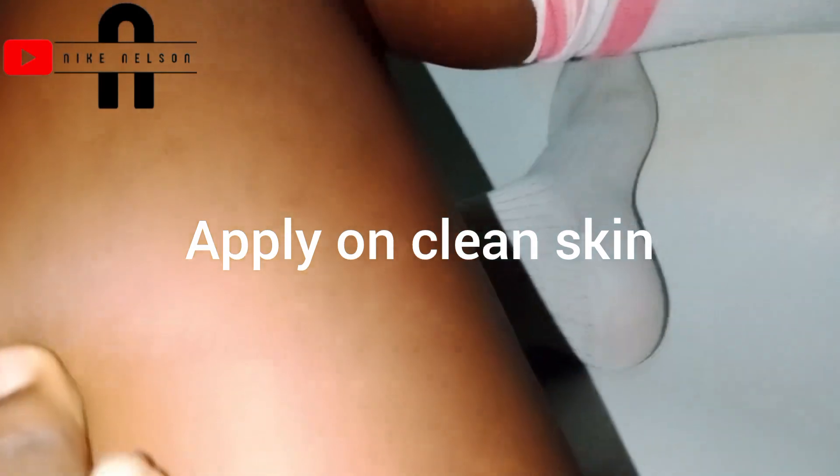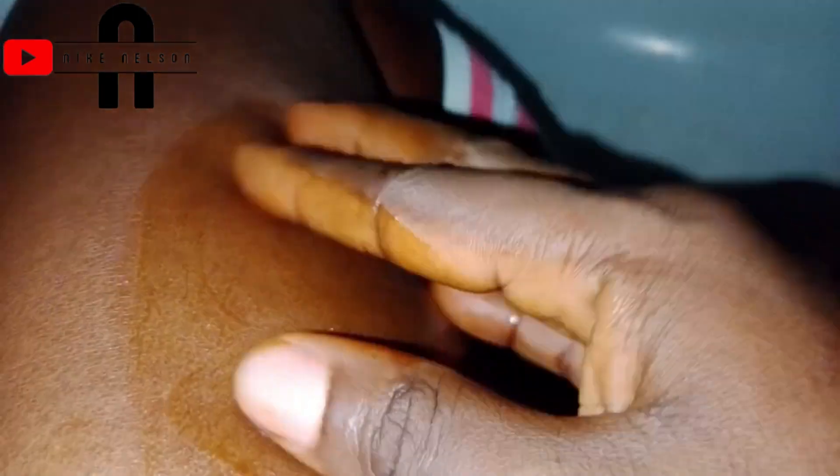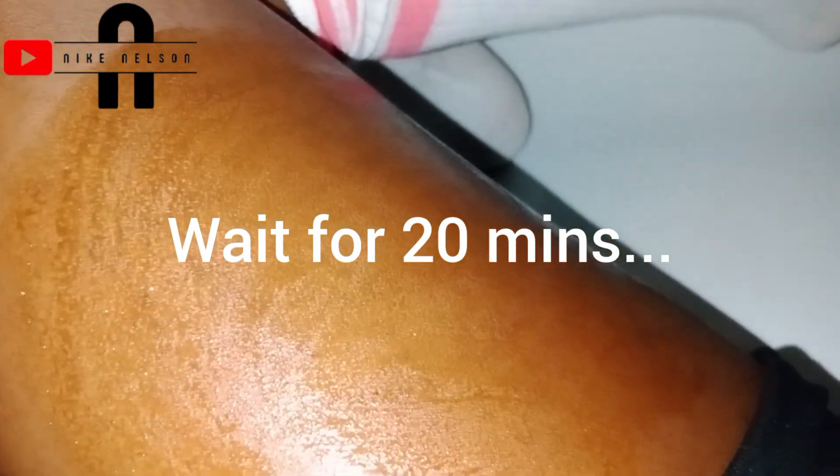Your skin has to be perfectly clean before applying. This is my thigh — I'll be using it to show you this treatment working over time to get rid of stretch marks, and you can see they're almost not visible because this has been working. Apply in a circular motion and be precise on the affected area you want to treat. You don't want to put it all over your body, because that could break down collagen in the deeper layers of skin. Apply it to the affected area to release the elasticity of the skin and allow it to heal for 20 minutes.